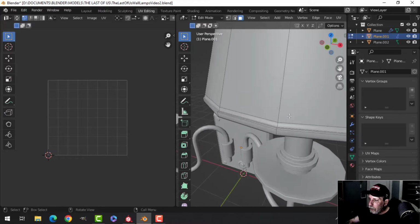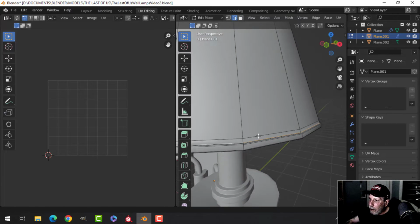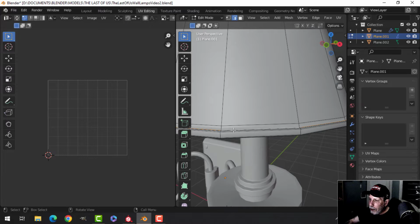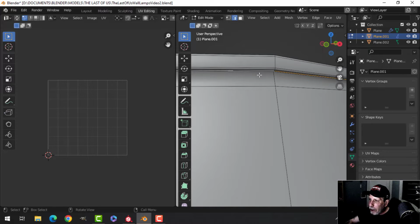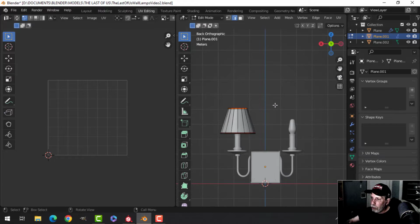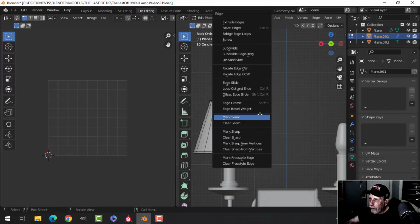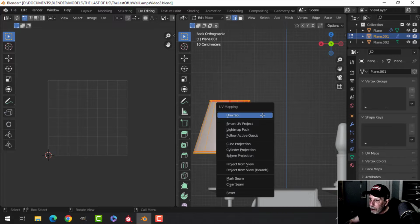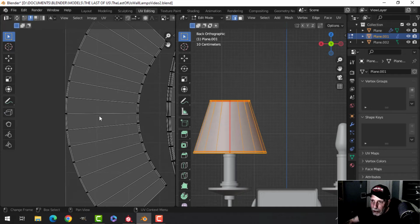To do this, I will press 2 for edge selection. I'm going to select that edge there, right at the top of this protrusion, and right at the bottom of that protrusion, mark seam, and then I'm going to press Control 1, and alt-click that, mark seam. I'm going to take that and unwrap, and that's going to give me these shapes. And to use that best, I want to straighten this.